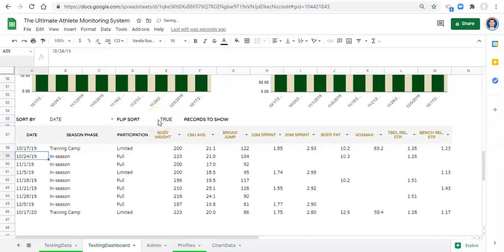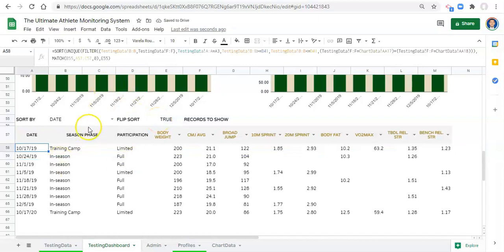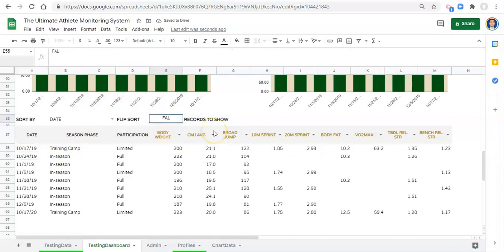If we click enter, now we can just type in false into this cell, and it'll sort another way. Or we can type true back in. We can even make this a true-false dropdown. However, one interesting thing that might be a little bit easier to use is that you can use a checkbox. Checkboxes in Google Sheets are essentially true or false values. If it is checked, it is true, and if it is unchecked, the data behind the scenes is false.